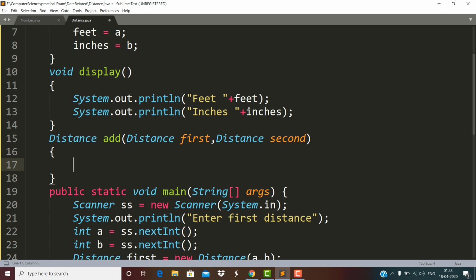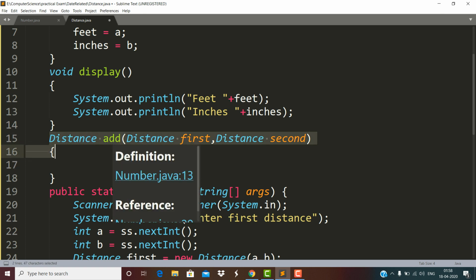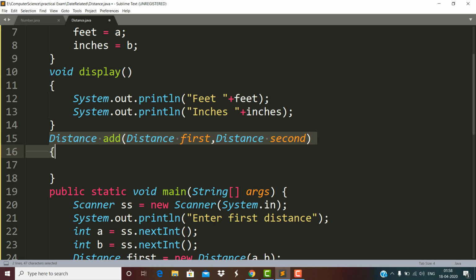And suppose there are three objects, so every object will have this display and add function separately. This is the prototype of the function, which tells us that the name of the function is add. The function is going to return one Distance type object. The function will receive two parameters, first and second.